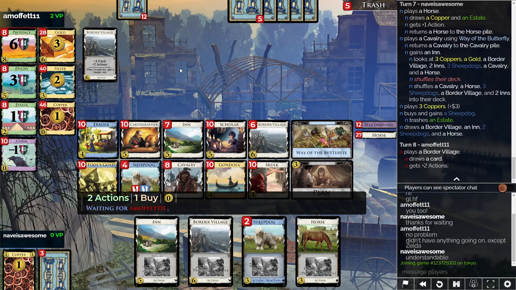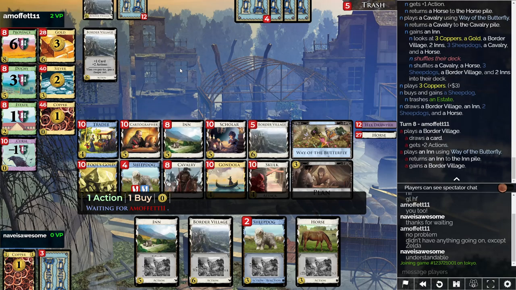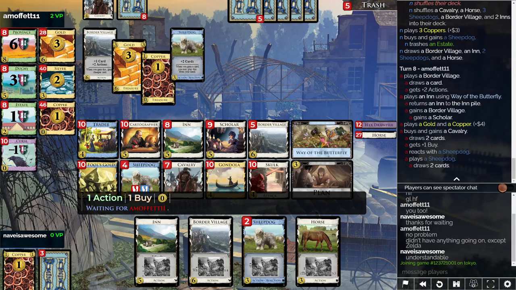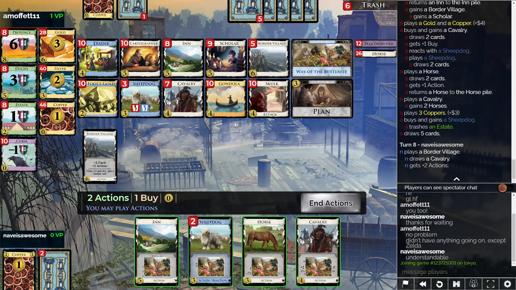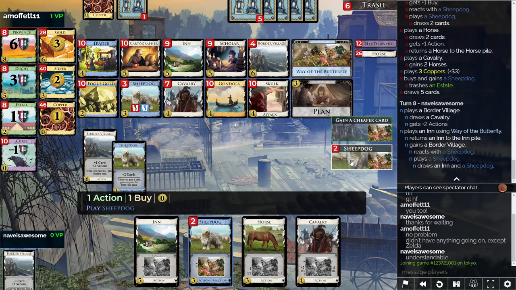Okay, so the idea here is I Border Village, I Horse into a Cavalry. Maybe a Skulk is better. No, I think a Cavalry is probably better. I could use some more payload, I suppose. Take a Scholar, yeah. And I can always Butterfly my Inn into Border Village something, right? Maybe that's what I do instead of my Horse. That's probably better. Let's draw that. Yeah, let's Butterfly this into a Border Village. For sure give me a Sheepdog. I could use this to trash, too.